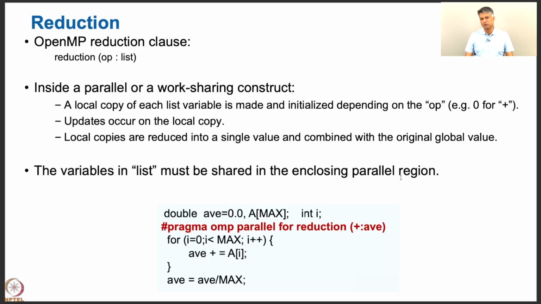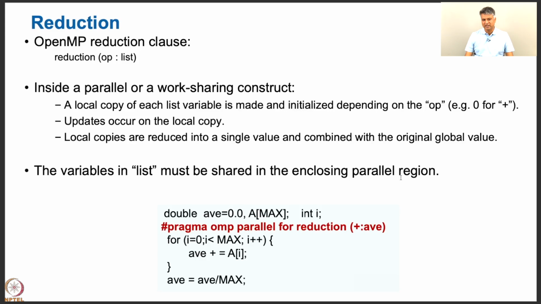A simple example would be if I wanted to create a sum of all the elements of an array. So if I look at the previous snippet of program, this is how I would parallelize it. I would say #pragma omp parallel for, and have a reduction clause. The operation that I'm doing is summation, and the variable that I'm working on is AVE. So the moment I put this directive, what is going to happen is that the loop index from 0 to max is going to get divided appropriately based on the number of threads that are going to be created.